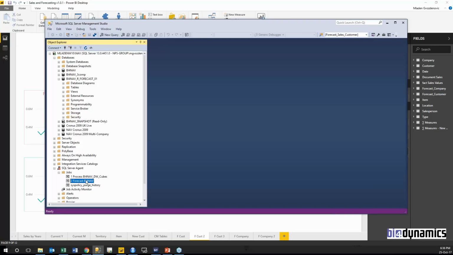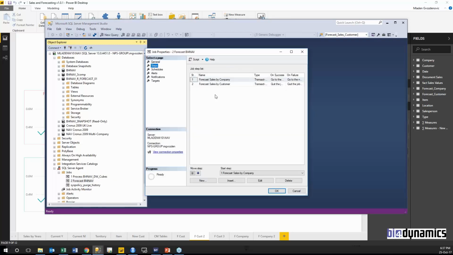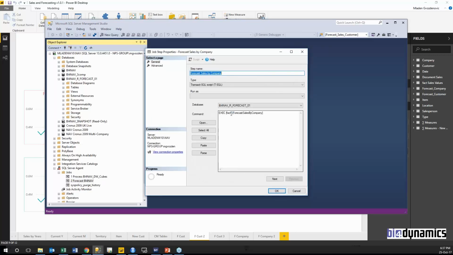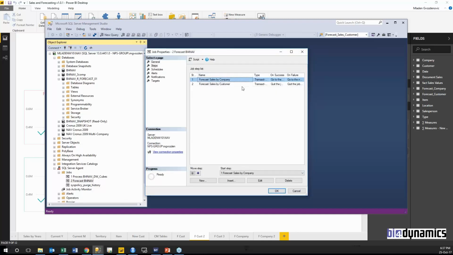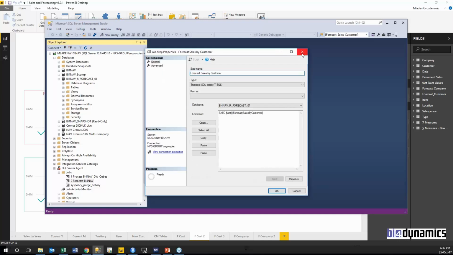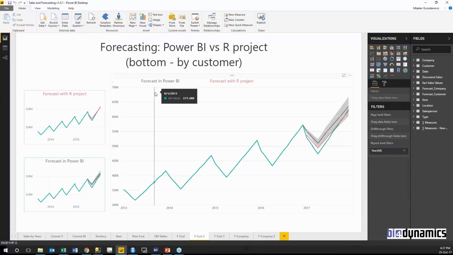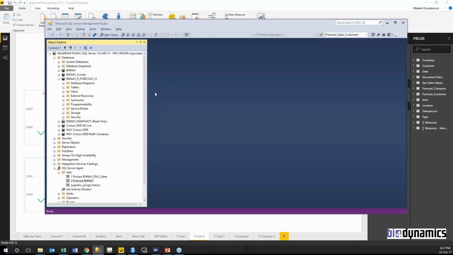If you look at what this is specifically doing right now, it is executing two scripts, and there is not much to see except that we are executing the forecast by company script, and the other one is forecast by customer, and that's all you need to know about how it works.